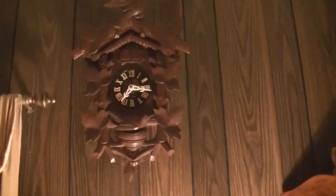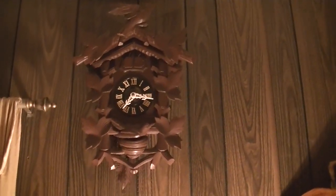You can kind of see in there a little bit. There's a gong back there. You know you're German if you grew up with one of these in the house. This has got all the bells and whistles. I'm just glad that we got it working again. So I'm going to film it when it hits 8 o'clock and you can see it in action.